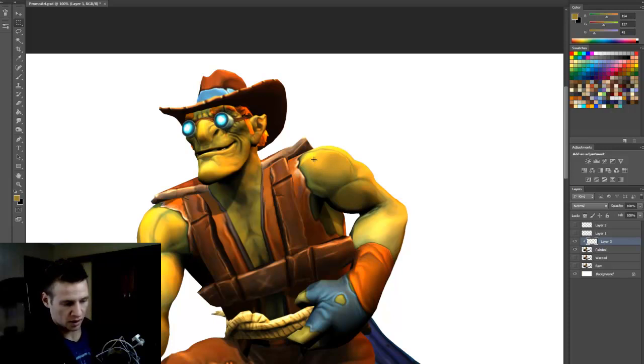And so I'll smooth it into shape. Make it all kind of flow together a bit more. And I'm pretty happy with how that looks. I'm just going to undo a few times. There we go. So I'm pretty happy with that. I'll do a little bit more on here. A little bit more of this golden color and then blur it in. Okay, so I'm quite happy with that. So you can see how much of a drastic difference that makes.